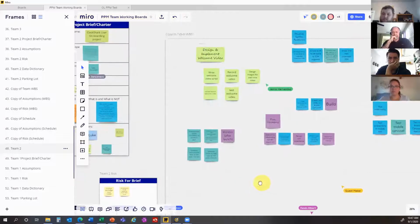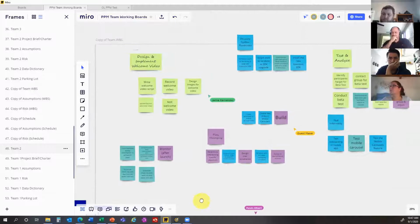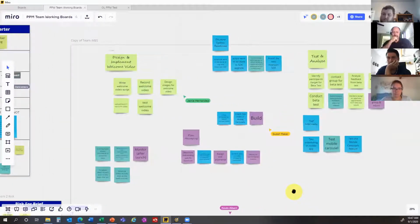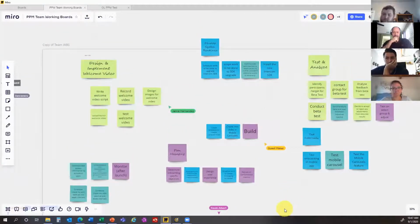Okay. And so we've got some groups here. We didn't quite get all the headers on each group before the time expired, but we have design and implement the welcome video. So one of the first things that they'll get in this onboarding flow is a short video. And so we have stickies there, things like write the welcome video script, record welcome video, and so on.